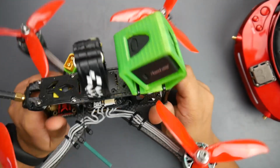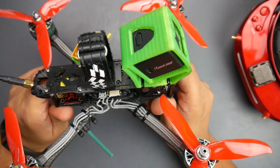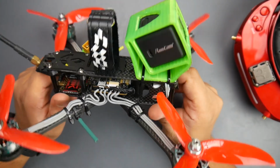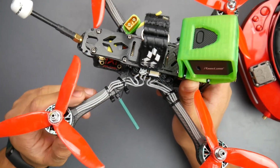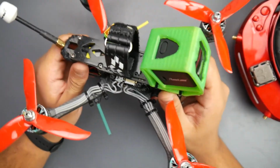So in today's video, we're going to be covering the latest build I've done on the channel. Now, this is rocking the iFly XL5 V4 frame and also the newest Holybro stack. Now, we're also actually using Racer Star motors, believe it or not, but this is a premium level Racer Star motor that they have had OEM'd from a proper manufacturer, which is a good thing. So this is a 6S build.